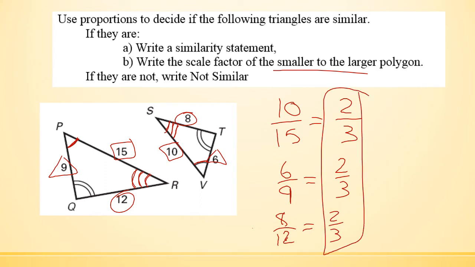Okay, so write the similarity statement. And since we're wanting the scale factor smaller to larger, I'm going to go smaller to larger for this. So we'll go triangle TVS is similar to, and notice my notation. A lot of times people forget the triangle symbol after that. Please don't do that. So TVS, it went double arc mark to single arc mark. So I'm going to go QPR. So triangle QPR, and I'm running out of space there, but I made it fit.